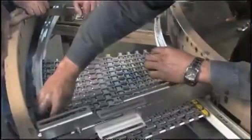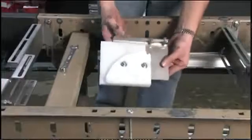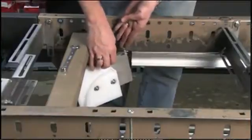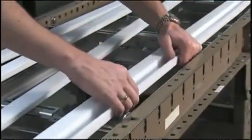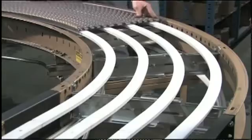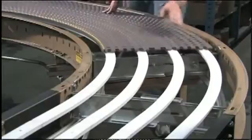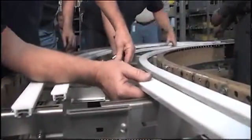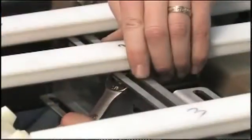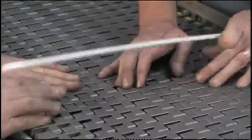When we have checked it with a section of chain, we lock the return wear strips down. We'll add return wear strip shoes to receive the mat top after it leaves the head shaft sprockets, to direct it back into the system. Next, we'll install the carry side wear strips. It looks like we have a differing profile for these — am I right? That's correct, Tom. We have edge guides that are L-shaped for straight sections and profiled wear strips for our side-flexing sections. Center guides are flat to support the middle of the mat top. We position and check these wear strips similarly to how we position the return wear strips below.